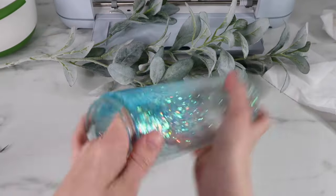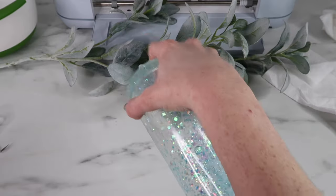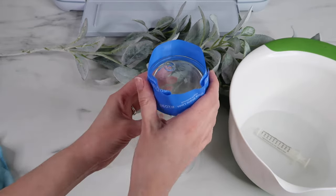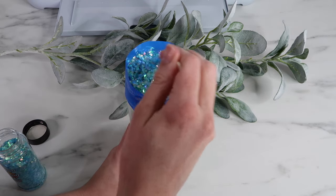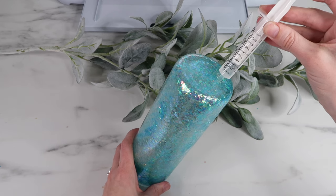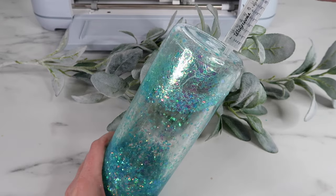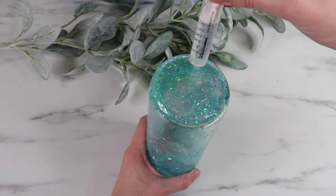So I actually ended up emptying out the water and the glitter. I had my husband help because it didn't come out very easily, but we got most of it out to start over. Here's that same tumbler - I'm adding a little bit of liquid mixture and tape along the edge. This time I am only adding the blue chunky glitter mix. I pour it on top and guide it inside that pre-made hole, then fill up the tumbler with liquid the same way until it gets to the very top.